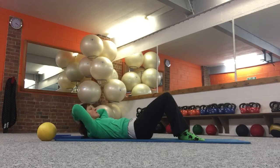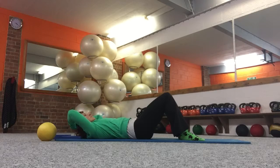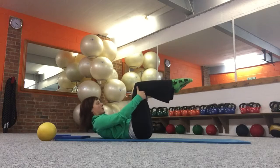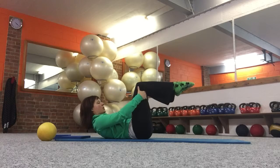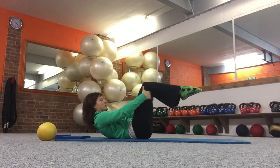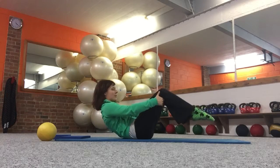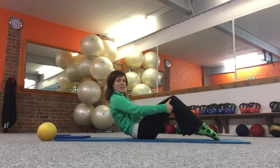So we want to do in total about 8 of these, maybe 4 at the breastbone. If you do 10, that's fine. And then what I'd like you to do is come up and hold behind the legs. So we're in this little ball. And I want you to send the legs out into your hands and lift them softly up and see if it can roll you up into a little assisted roll up.